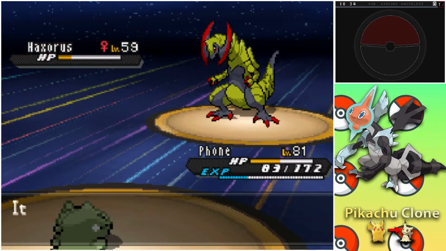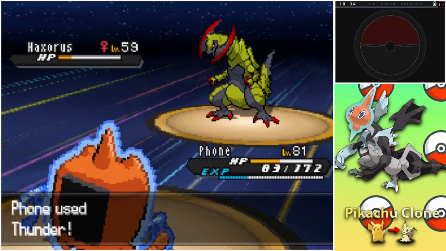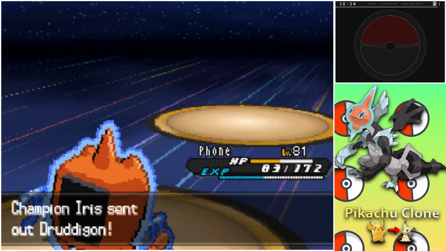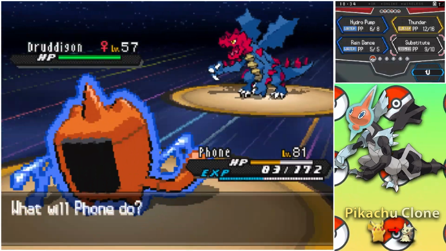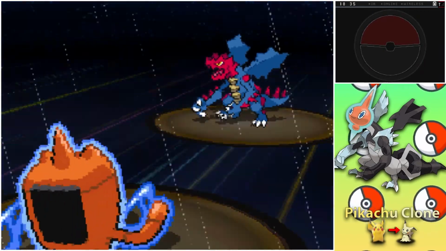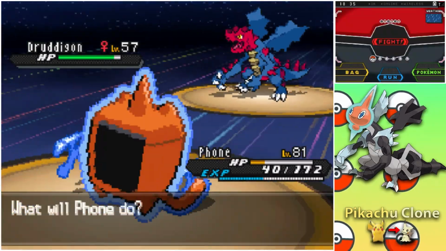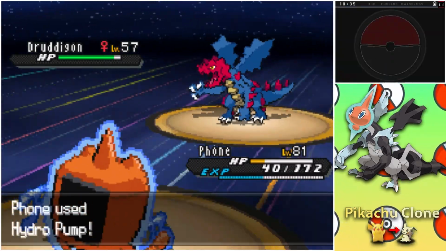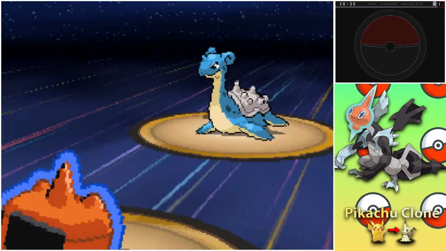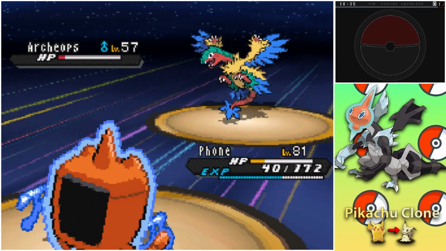She sends out Druddigon, which is what has been an issue for us for the previous attempts, because we've been arriving at too low of health without being able to knock it out in 1 hit. But this time, we have almost half health, so we risk a Rain Dance as it uses Dragon Tail, leaving us with plenty of HP to knock it out in 1 Hydro Pump, leaving our victory secured as we're guaranteed to land the last 2 Thunders on her Lapras and Archeops, winning us the game and the challenge.